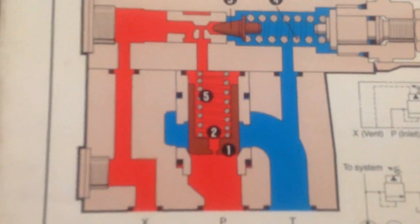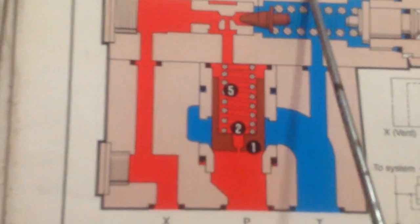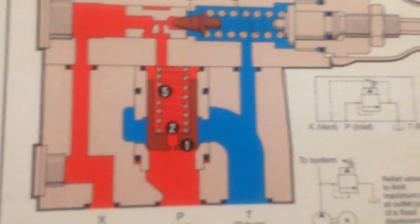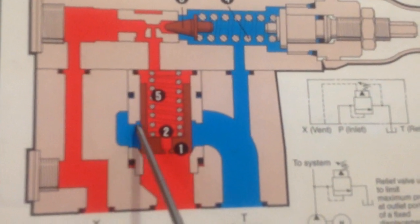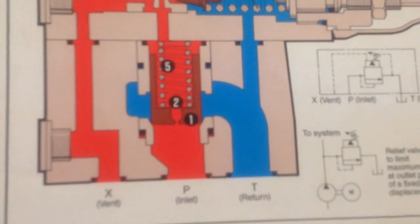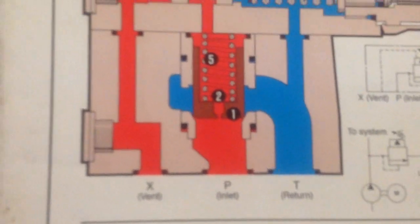When inlet pressure reaches setting of 4 spring, poppet 3 lifts and limits pressure on top of the surface of 1. A further small increase in inlet pressure will lift 1 and allow system flow to the tank via outlet port T. Vent port X may be used for remote control or system unloading.